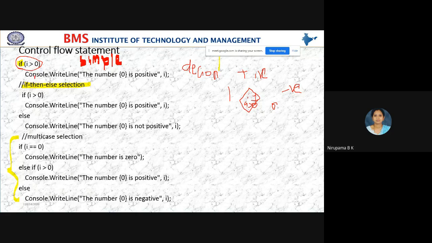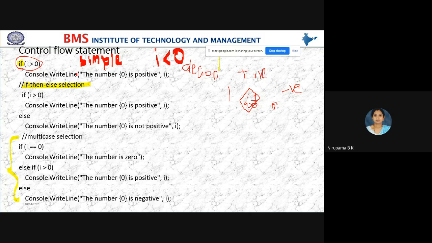If I is greater than 0, then it is positive. If I is less than 0, assuming I is some number, then it is a negative number. Come, see here, if this condition becomes false, then what will be the else part?